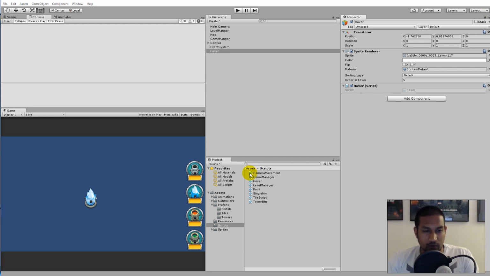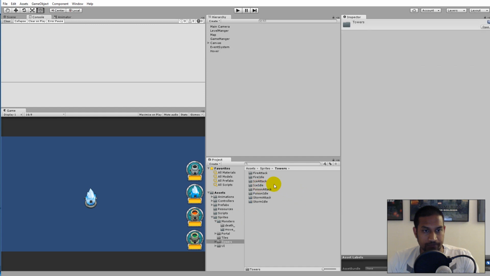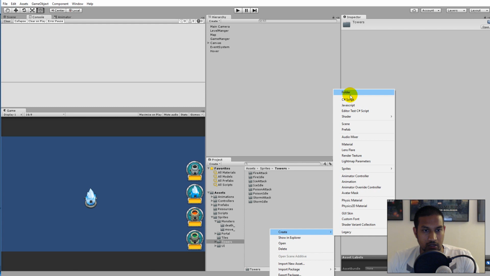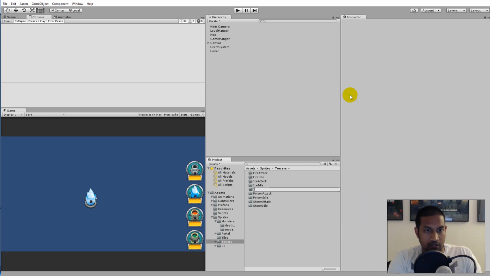So to fix that, we will have to add some specific sprites that we are using whenever we're showing something on the screen. We're carrying a tower around. We're totally fine with the pivot points on all our sprites right now, but we need to change the pivot point on some specific sprites. So the easiest thing you can do is to go to your sprites folder, go to the towers, and create a new folder called icons. Just right click and click create and call it icons.